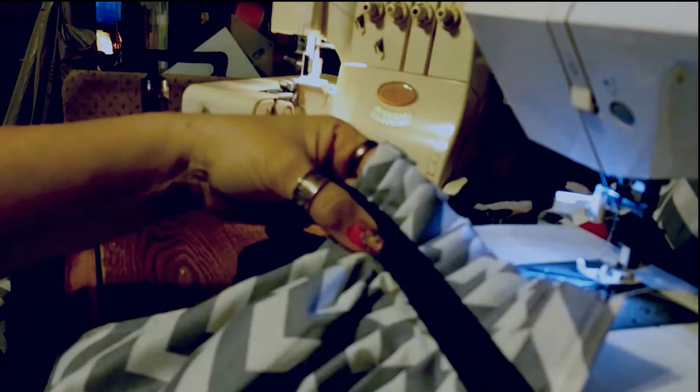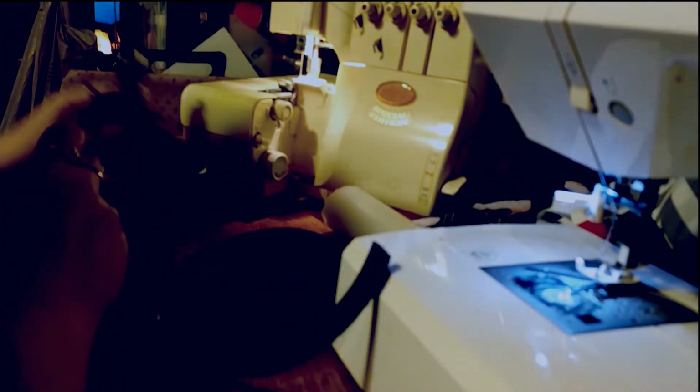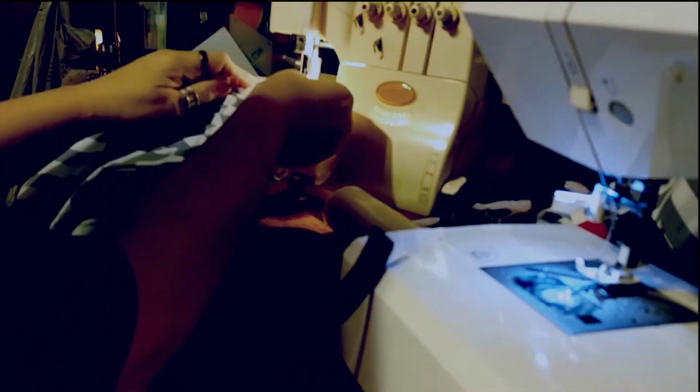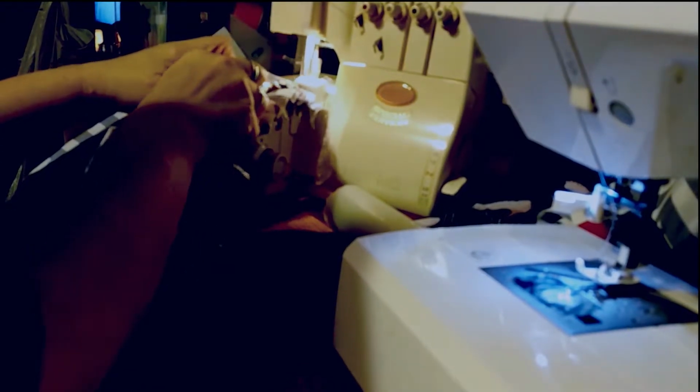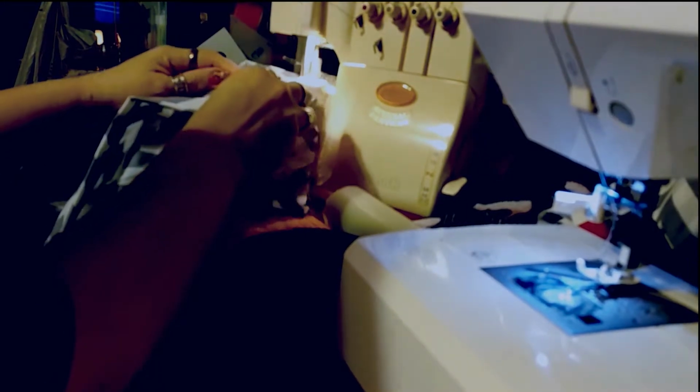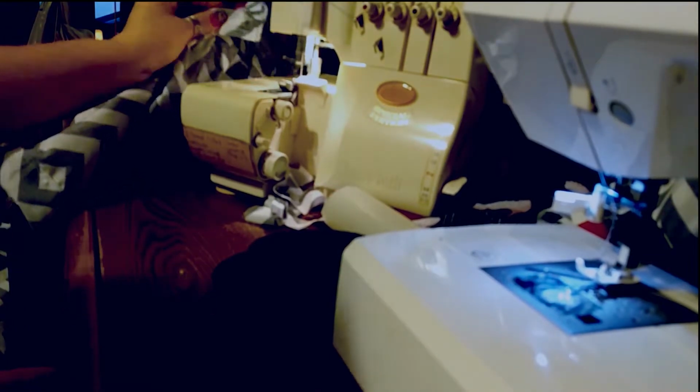Here I'm just looking to see how much excess fabric I will have above my Velcro, and my Velcro is on at the bottom of it at that line, at our stitching line. And now I'm going to serge it off, but you could easily trim it off with a pair of scissors. Checking to make sure I took off enough.